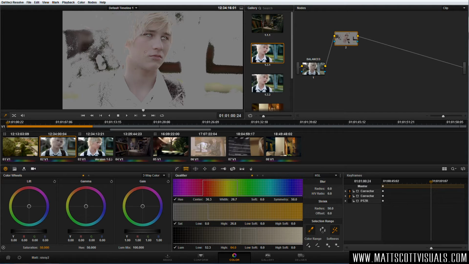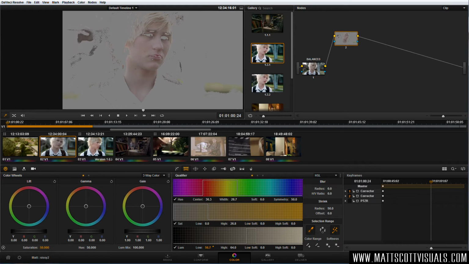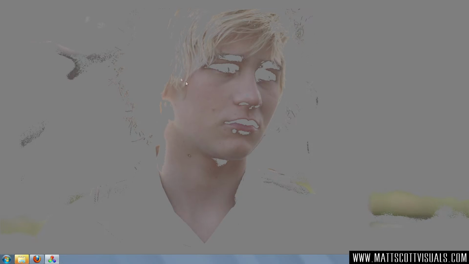So we've got to a pretty good place, but notice we're also selecting these darker areas of the image. So what we can do is go to our low part of the luminance and bring that up, and the higher we go, the less of that darkness we're going to select. So that's looking pretty good too. So now we have a rough selection, which is looking pretty good. But you'll notice the edges of my selection are quite harsh. There's no softness at all.